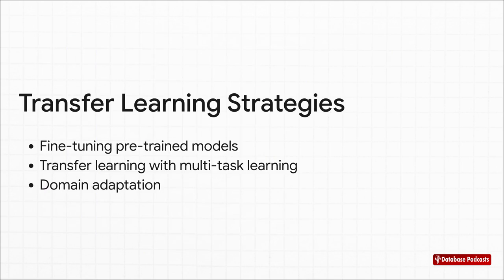And there are a few key ways to do this. Fine-tuning is probably the most common. It's like making tiny, precise adjustments to an engine that's already really good. Then there's multitask learning, which is where you teach the model a few related skills at the same time. And domain adaptation. That's like giving your model a specialized dictionary, so it becomes fluent in the lingo of a specific field, like medicine or law.